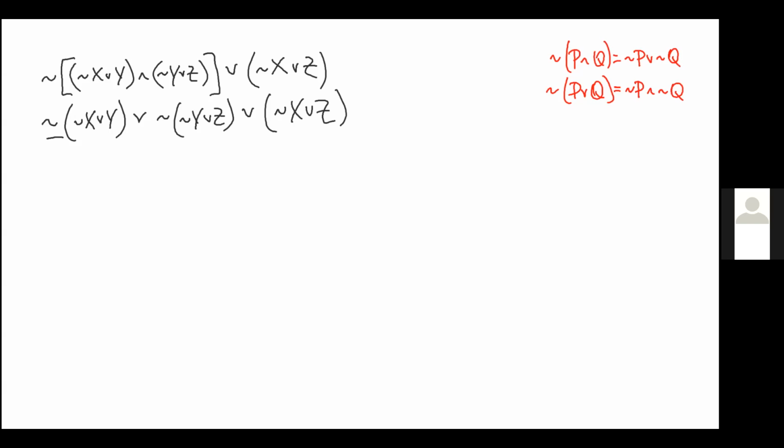So not X is going to give me X. Swapping the or to an and, then not Y. Maybe I'll keep this in parentheses, but I don't have to. So just for clarity, I'll do that. Then we get not Y, which is Y. Swap the or to an and, we get not Z. Okay, and then I'll just copy this last one down. Cool.